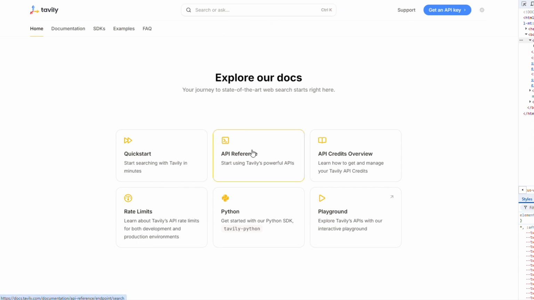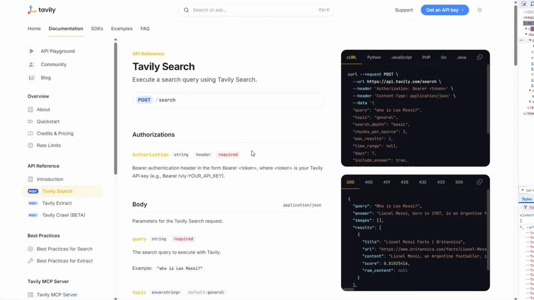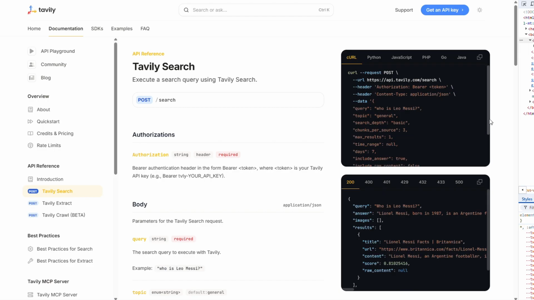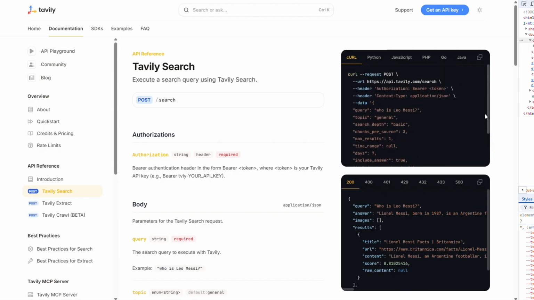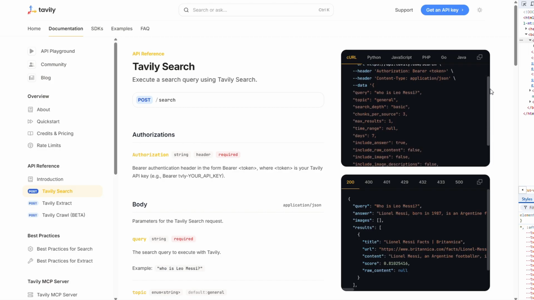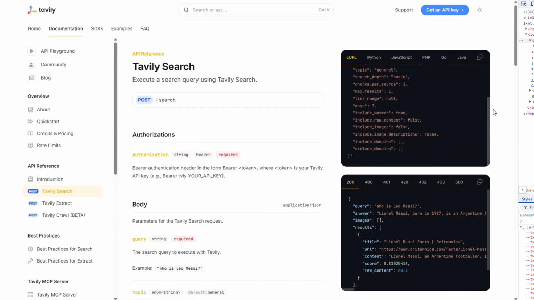Once you've signed up and grabbed your API key, it's super simple. I just used Tavily's search endpoint with a post request, and you can see here we've got a standard setup: the endpoint, the method, and an authorization header. This is pretty much the same format we'll use later when setting up the request to OpenAI's image generation API, so I won't go too deep into it now. If you download the template, you'll just need to plug in your Tavily API key and you're good to go.